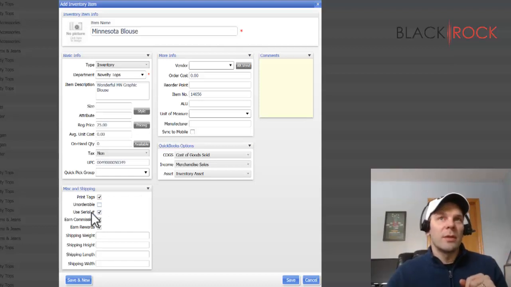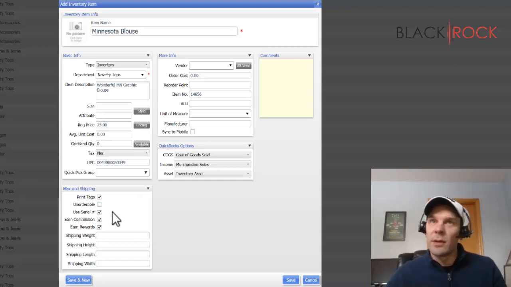Now, using serial numbers, this is a great system for electronics, which I know have serial numbers. Sometimes car parts or batteries or different, usually mechanical stuff for some reason has a serial number. We don't really see serial numbers in soft goods, but this does probably exactly what you think it does.